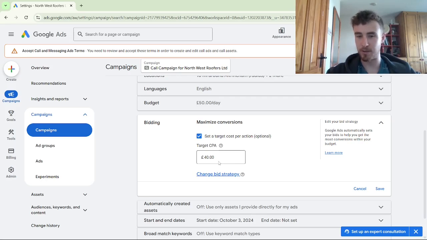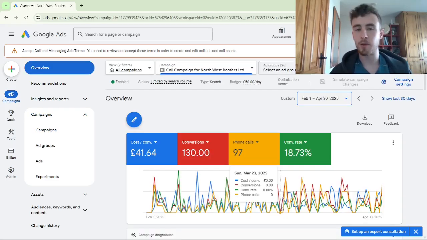And the more you continuously optimize your campaign, your actual CPA will come down. That means you'll be able to set new target CPAs lower than what you had previously set, and that's how to continuously bring down your actual CPA over time. So I hope this video gave you some clarity on how CPA, or cost per action, or cost per lead works inside Google Ads.